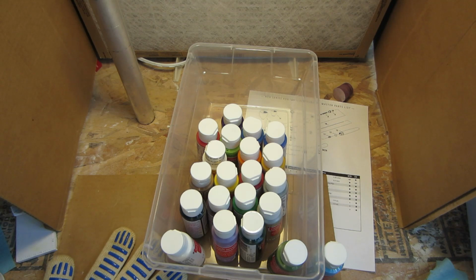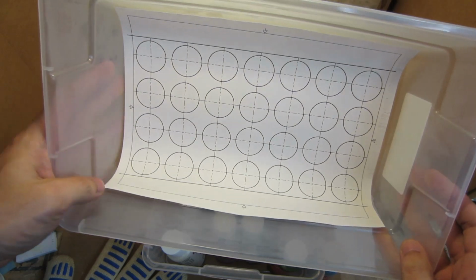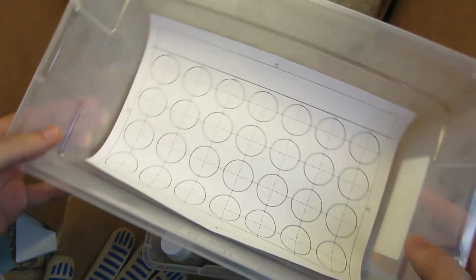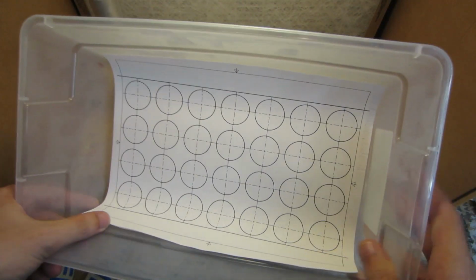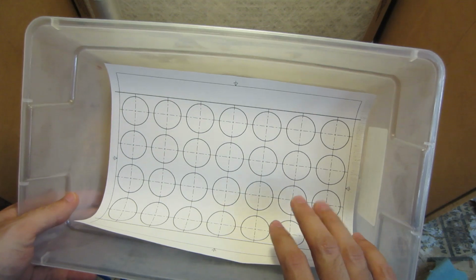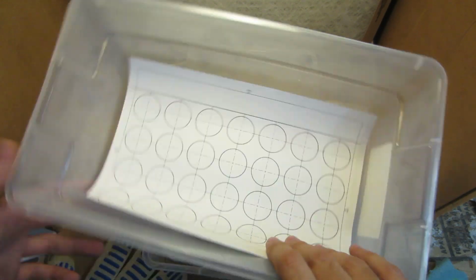So, now that we've done the proof of concept, I've done a little bit of checking that I probably should have done on stage one. The paints I currently own all fit in the tub, and more importantly, I went and drew a template. Of course, using CAD, because that's the only thing I know how to do. And this will generate 28, and I've got 21 paints currently, so I can only expand my collection by 7. Then again, I have 2 bins, so I'm sure this won't be a problem.